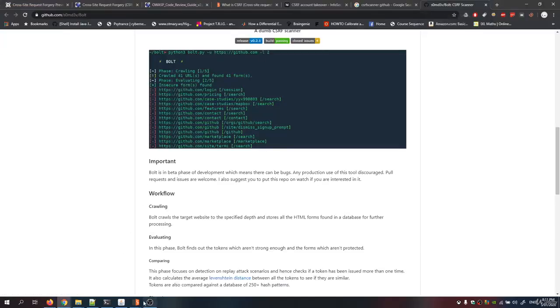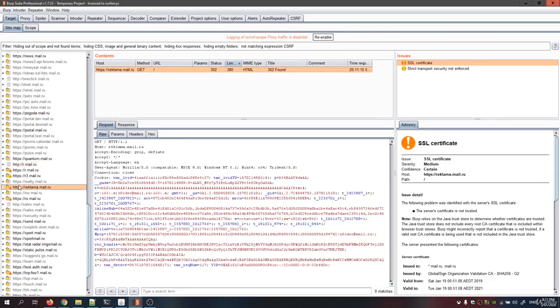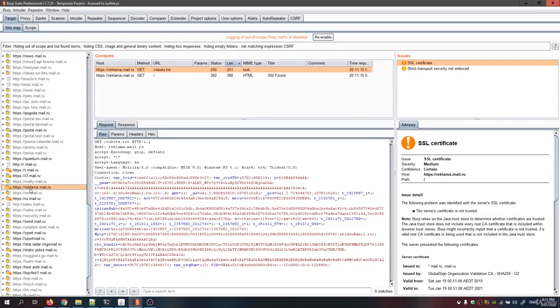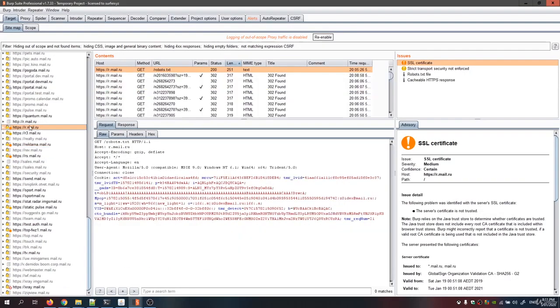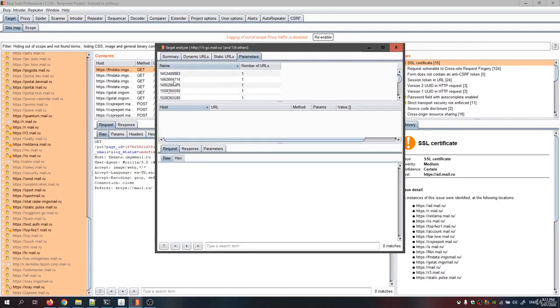That's just the process you would go through, and you'll check to see, these obviously all don't have CSRF tokens, because I've filtered it out so it hasn't got that. Negative search. What you do is you then go here and right click and go find analyze target, and you'll check for login and account details, like account ones.